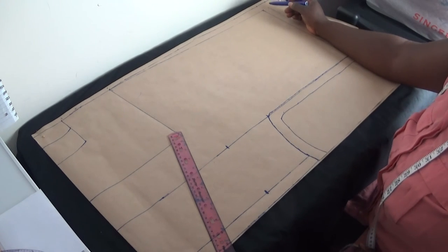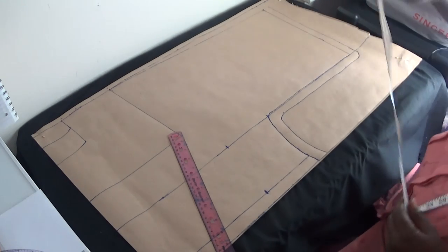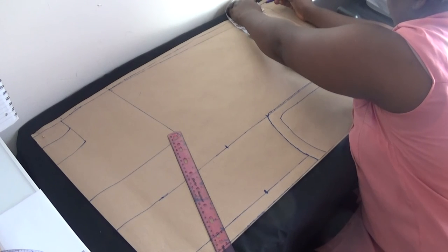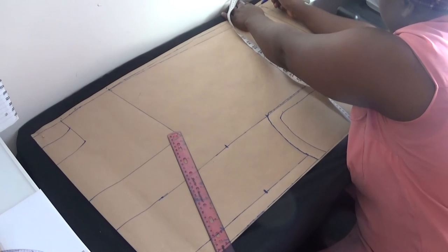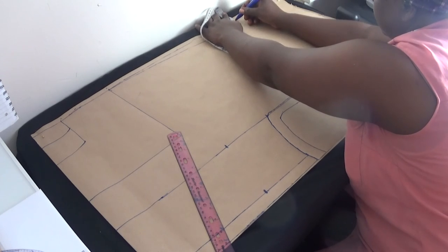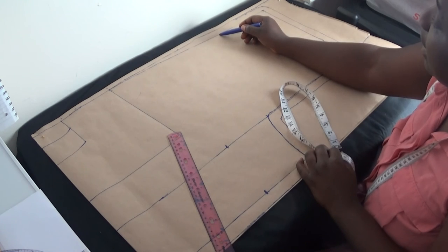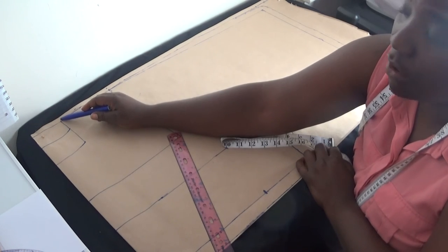Then when you get to this place, you also need to create your sewing allowance at the top bit, or else your blouse will not come out nice. So from there, I'll just follow the shape from the top bit, like so, 1 inch, 1 inch, 1 inch, till I get to the neck width of this top.